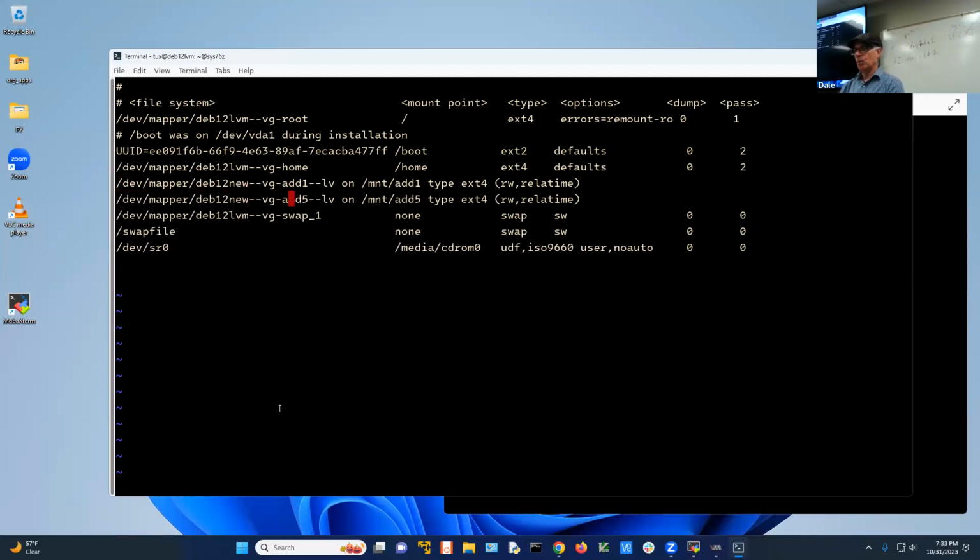All right. The word "on" is a bad thing, so we want to get rid of that. And we don't need the word "type." And I can still use defaults here.